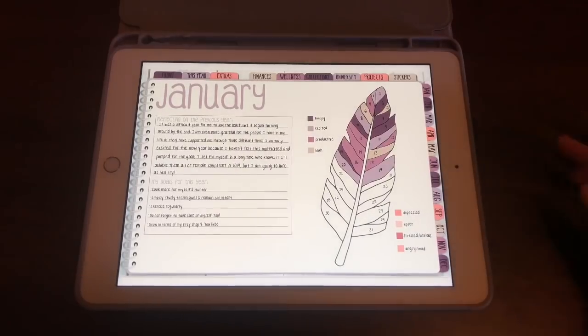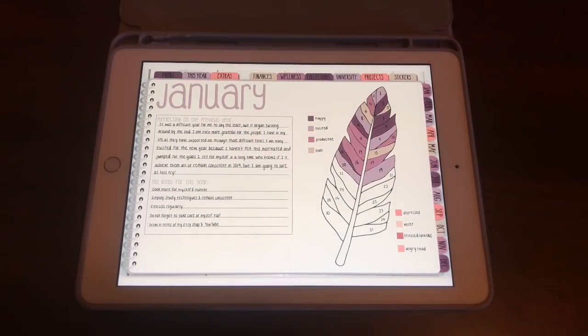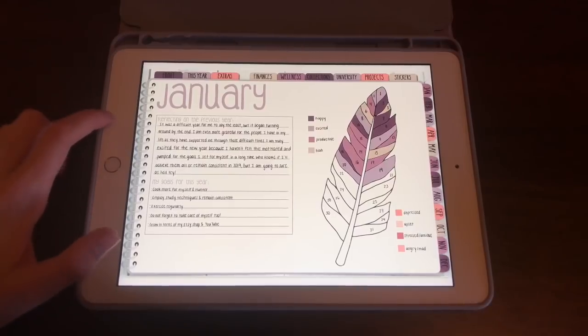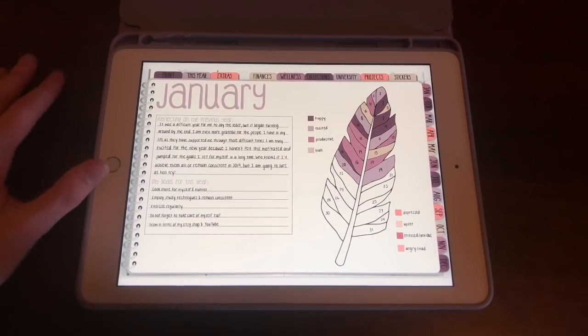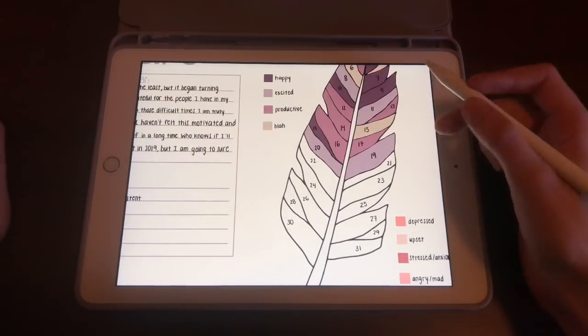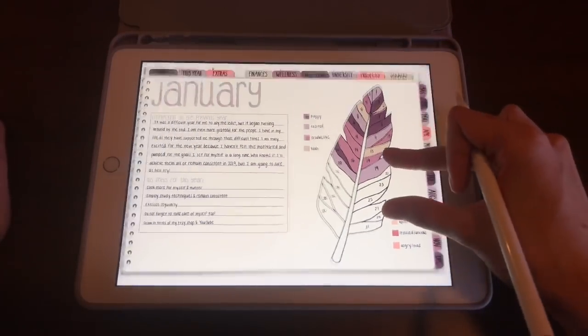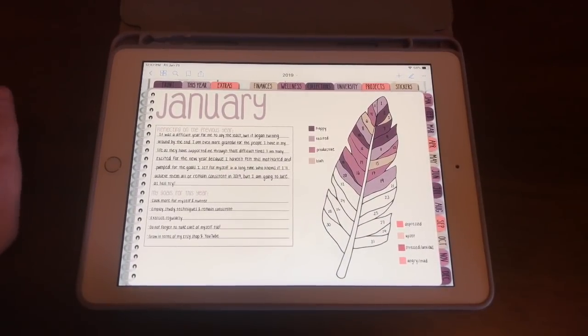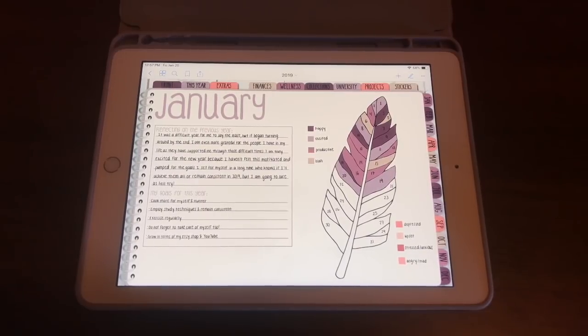And then moving further into my wellness tab, this is my January mood tracker. I have my mood trackers in separate tabs of my planner, as you can see in the wellness tab. So I just created this little box so I could reflect on the previous year, as well as write down my goals for the new year. And then I have this leaf, and I'll color in the different petals of how I'm feeling each day. As you can see, I still haven't had time to go in and update a few things, which is completely fine. I can do that in another video, but this is essentially my mood tracker. And as you can tell, I'm having a pretty good month, which I'm pretty excited about.